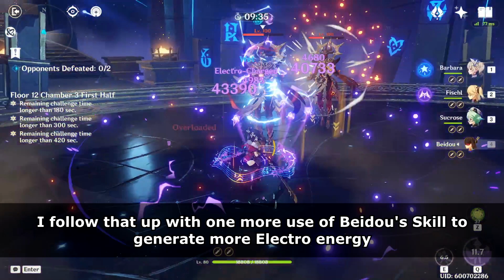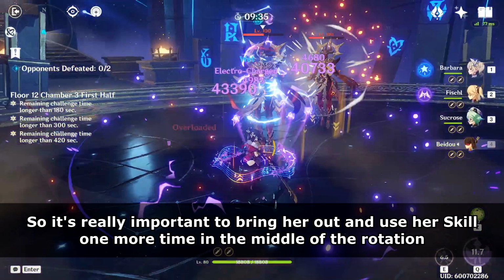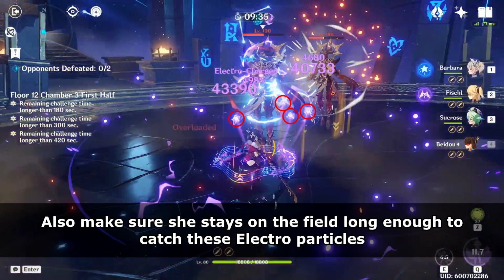I follow that up with one more use of Beidou's skill to generate more electro energy. If you skip this step, Beidou will likely not have enough energy to use her burst in the next rotation, so it's really important to bring her out and use her skill one more time in the middle of the rotation. Also make sure she stays on the field long enough to catch these electro particles.